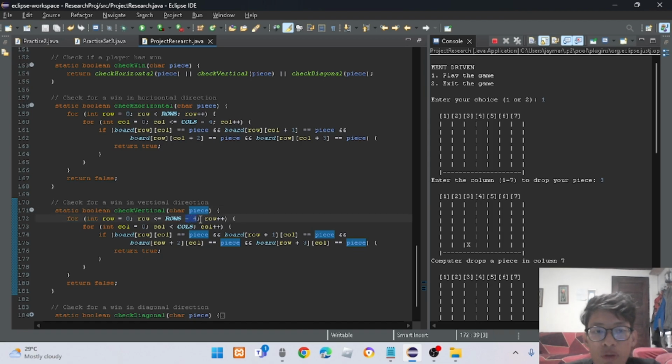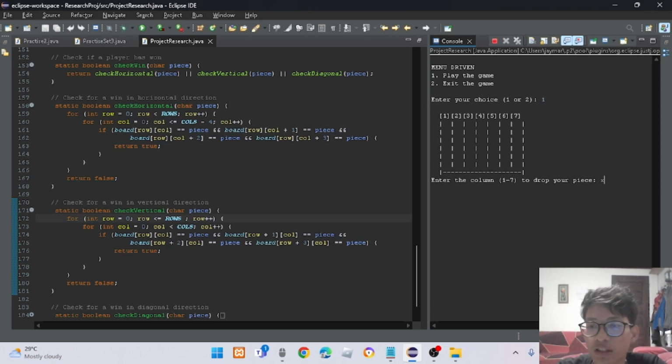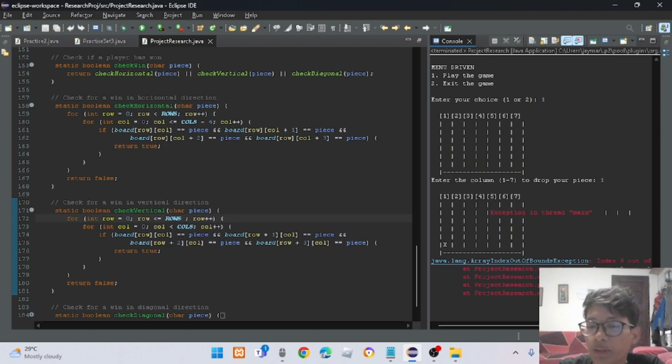sa winning point po, which is yung 4. Kapag tinanggal po natin itong 4, ay mawawala po yung limit niya na 4 po. Pag naglagay po ako ng sa 1, ayan po, mag-error po yung pinaka-code. So that minus 4 po is necessary for us to run po the code smoothly.